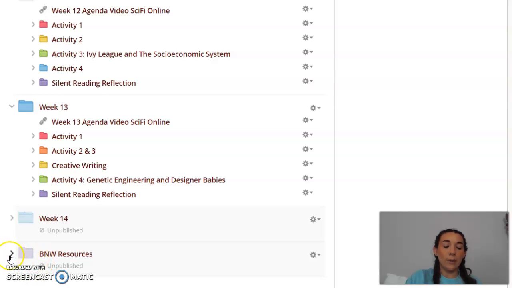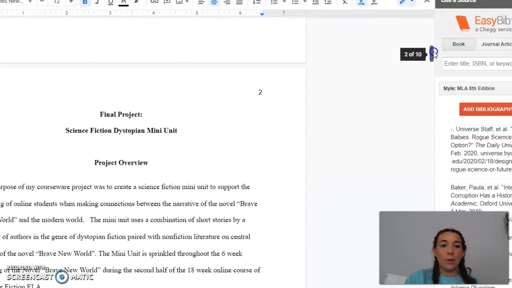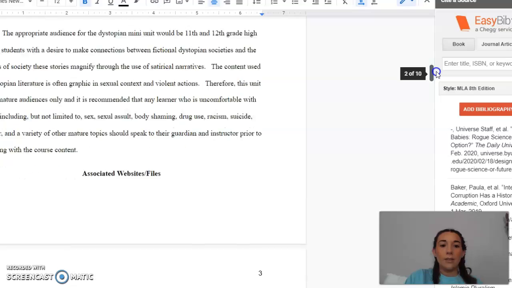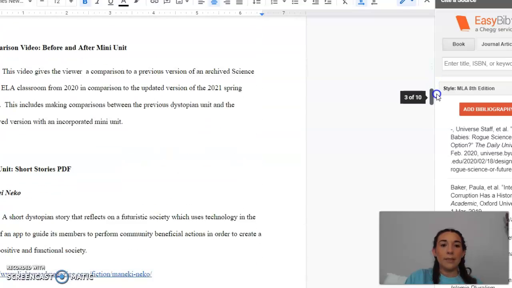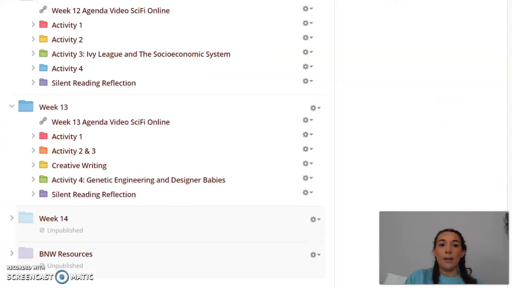This is also my Brave New World folder, where I am pulling resources for the mini unit from, as discussed in my project. So in the project assignment, I talk about several different pieces of the mini unit that I'm pulling in. And so that is where I house the extra assignments, so that way students cannot see them or access them prior to them being used in the course. That way there is no confusion as far as when things are due or how to do the assignment properly.